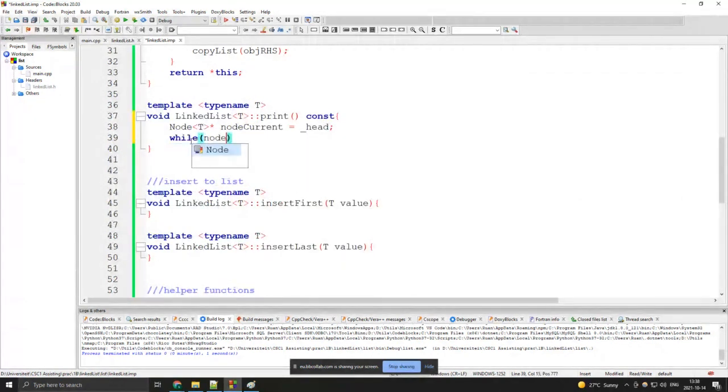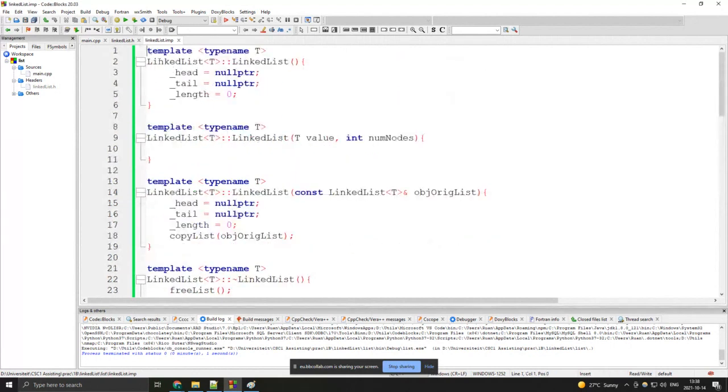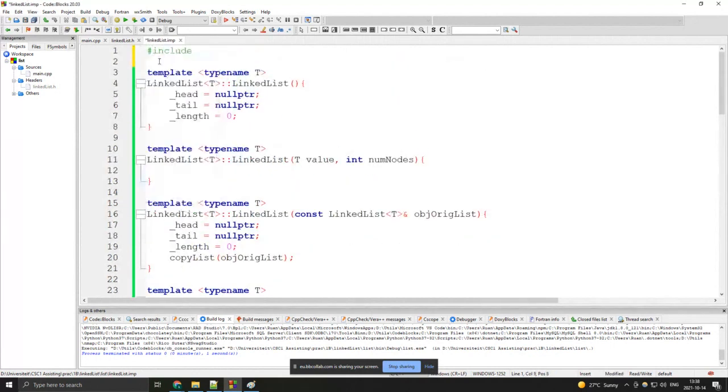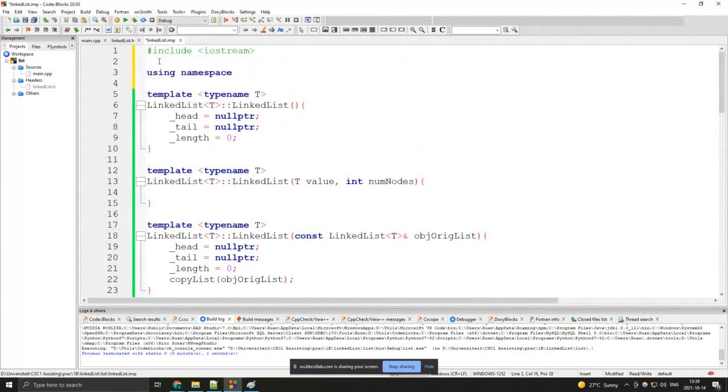And then we say, while node current is not equal to a null pointer, then that means there is still something to be printed there. And if we're going to make use of cout, we should include that at the top here. So include iostream, and also using namespace std.